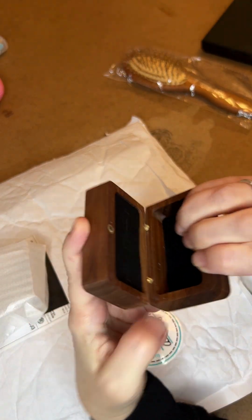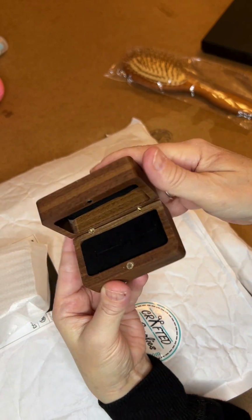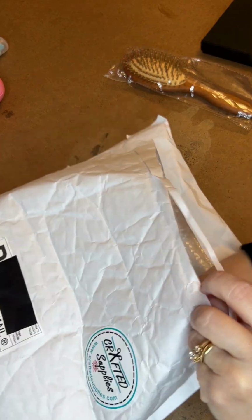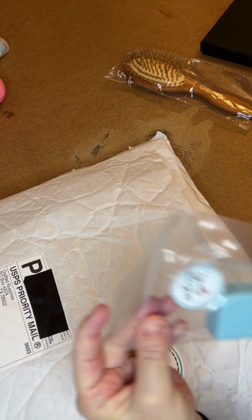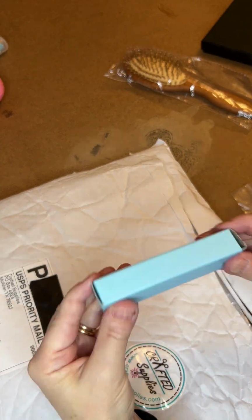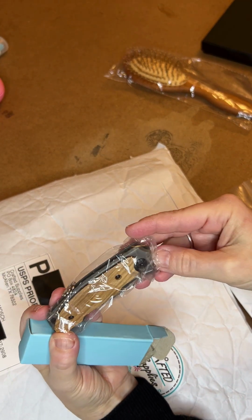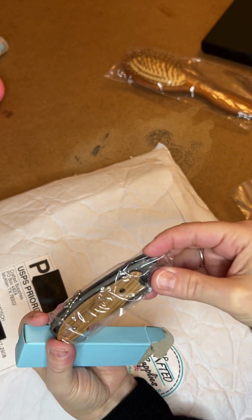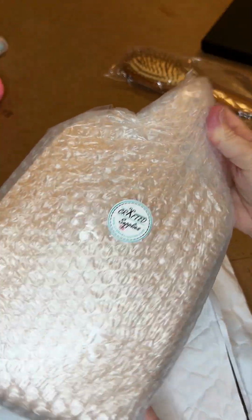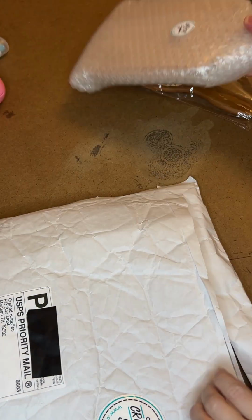This is a cute little wooden box that is perfect for holding rings. It's got the little slot in there to keep them nice and safe and secure. I really love that Crafted Supplies has a variety of wood, metal, leather, and other products I can engrave. Like this wood-handled multifunction kind of Swiss Army knife. That could be fun, maybe a Father's Day project. Oh, this is really nice. It's a wooden cutting board. I actually have a friend who was talking to me recently about getting one of those engraved.